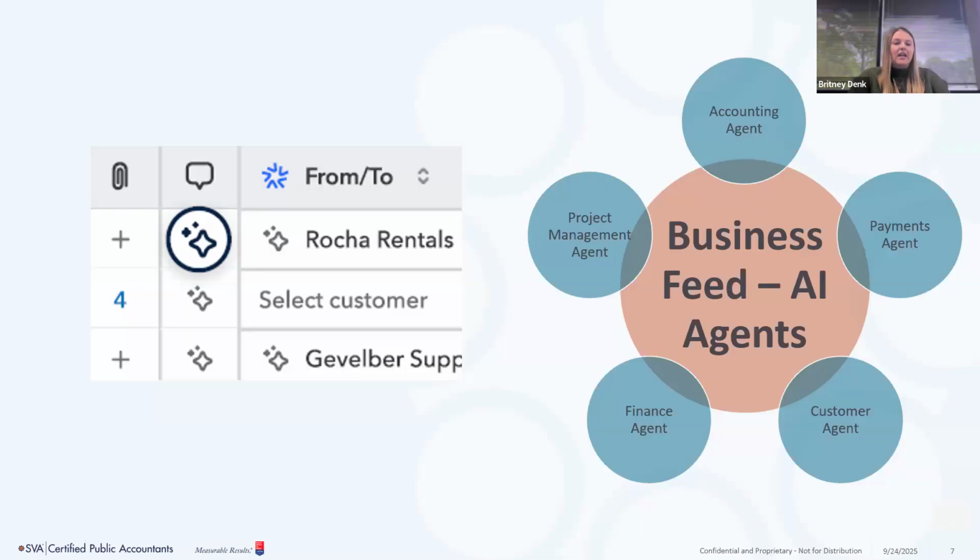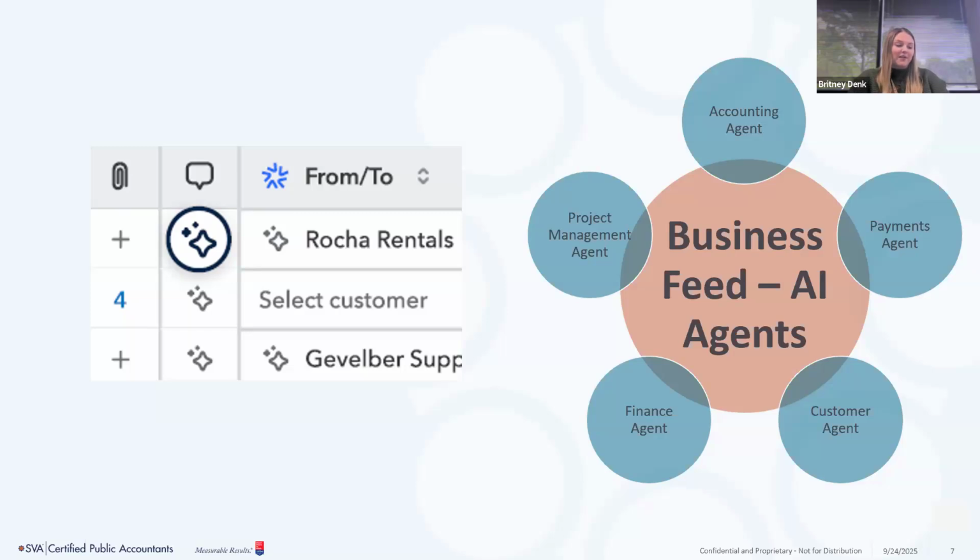So it's kind of like Intuit says it's made like a digital teammate that's working in the background to help with regular business activities, almost behind the scenes. So you're dealing with AI in QuickBooks when you see this three-star icon up on the screen. You can actually pull this up and talk to it. So if I was adding a transaction in the bank feeds, I could pull this up and say, add this detail, post it to this account, use this class, whatever. I could talk to it and it would give me feedback, and I could have a real conversation with it. So I think that's really cool.